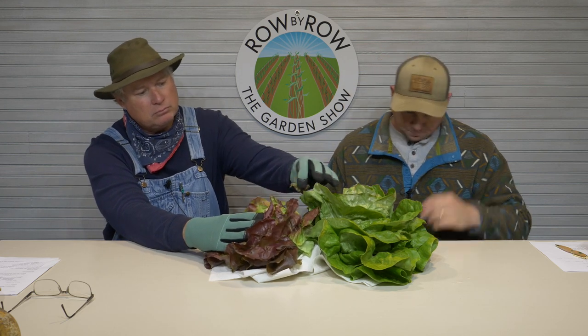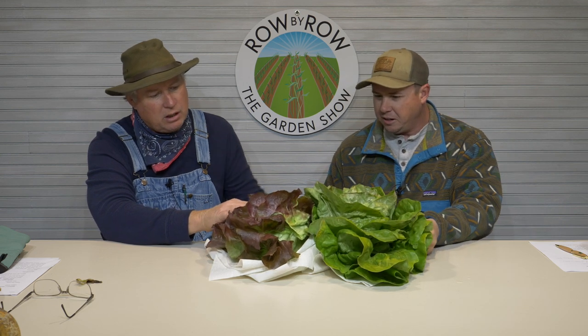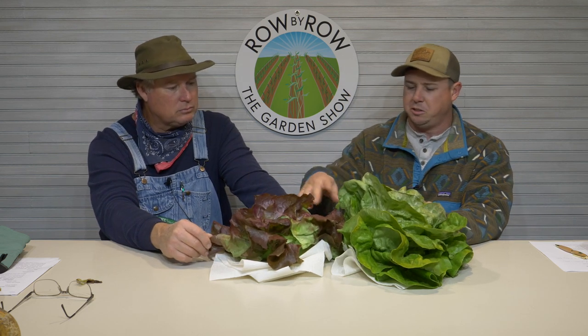One thing that did fairly well was this lettuce. You can see a little bit of damage — some silvering of the leaves on this Harmony Butterhead — but for the most part it's still edible lettuce. If you were selling at a market stand you might get some people turn their nose up at it, but for home garden use there's really nothing wrong with it. At a market you could strip away the bad leaves and have a nice compact head. The Harmony and Skyfolks are both butterheads — just a red and green version — and I really like the texture and flavor.